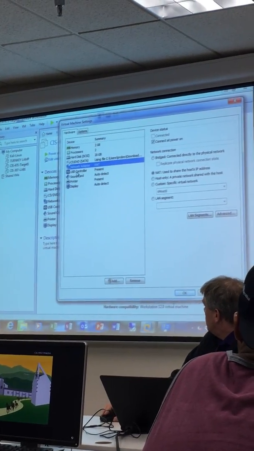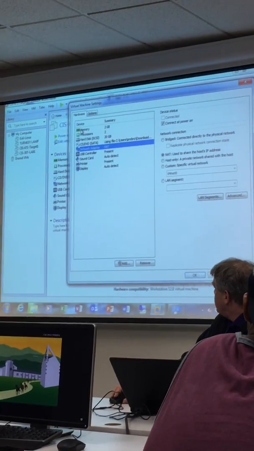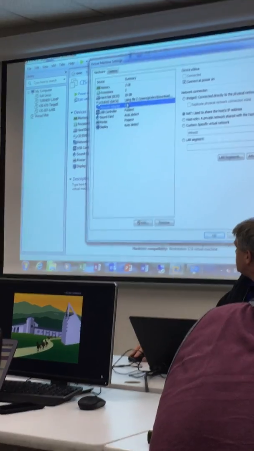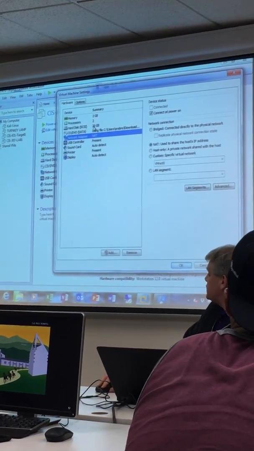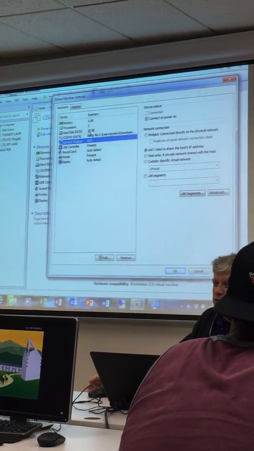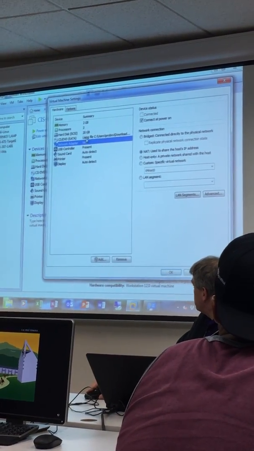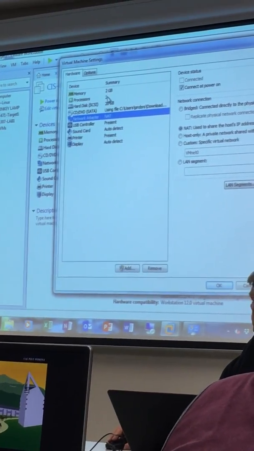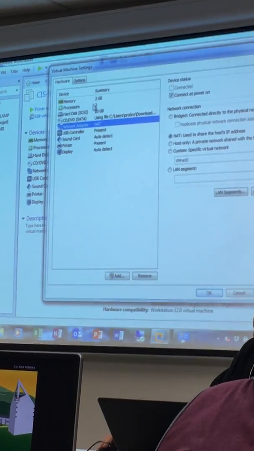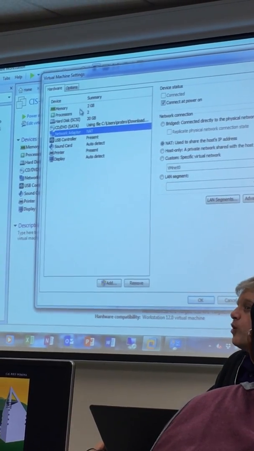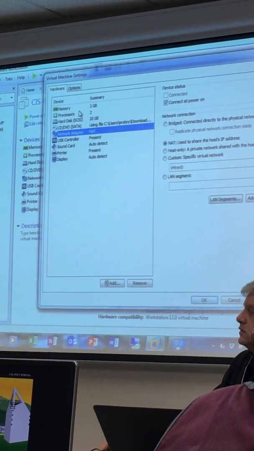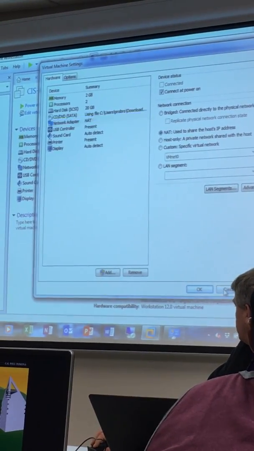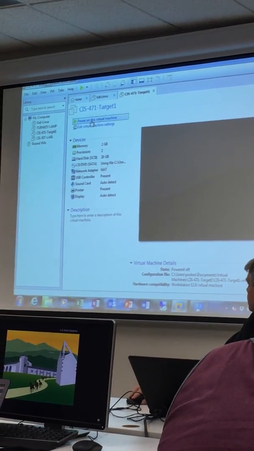I have it set up for 2 gigs of memory, 2 processors, 20 gig hard disk, which is actually about 8.1, 8.2 usable right now. You should be able to support this. If you only have a single core processor, you might have to drop that down to 1. But I highly doubt anybody has that right now. Okay. Go ahead and power it on.